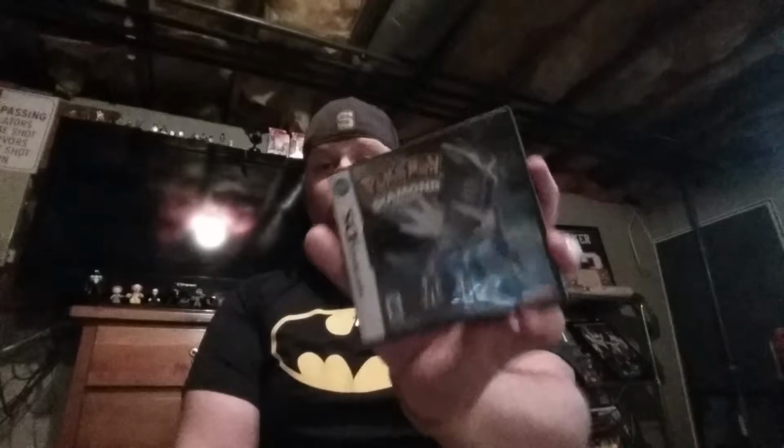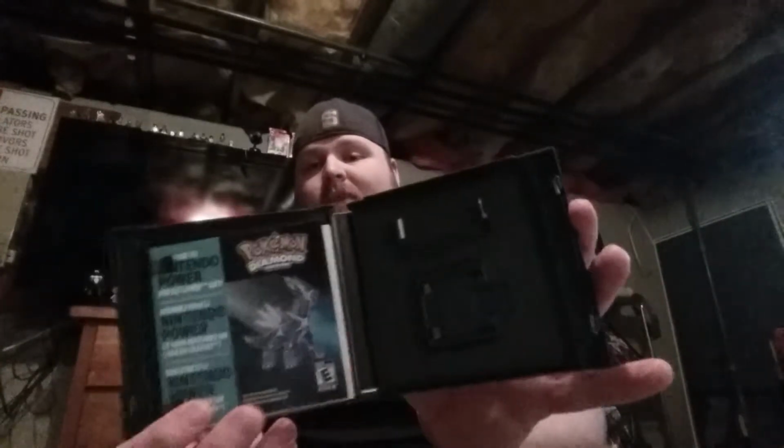The next pickup was a Goodwill pickup. As soon as you walk in at my Goodwill, there's video games and DVDs all mixed in off to the right-hand side, right near the front counter so they can see it. Unfortunately, this game was either traded in without the game or somebody stole it, because DS games are tiny. I saw it and thought I had a steal on my hands, but unfortunately, I only got the case. It's Pokemon Diamond version. Jeez. It does have everything. All the booklets are there, obviously, minus the game.